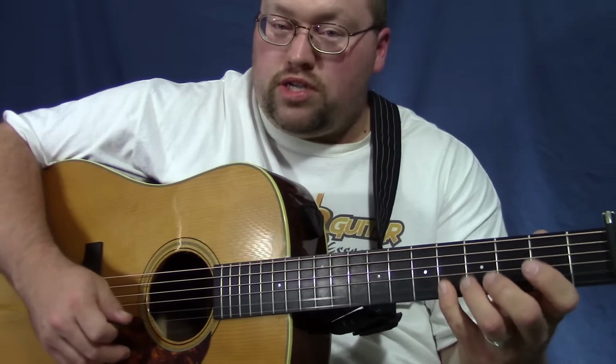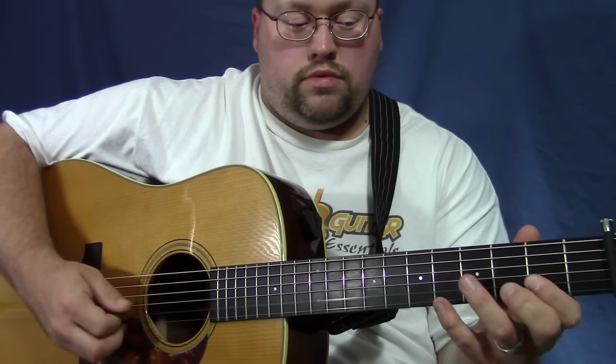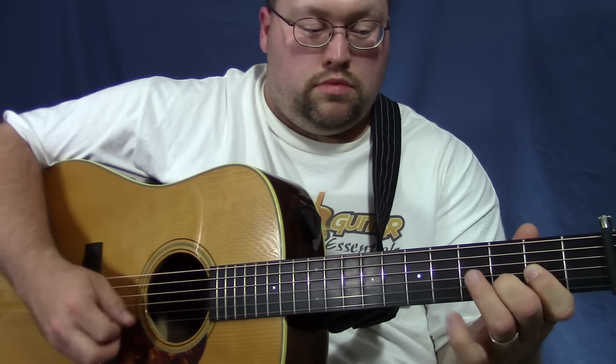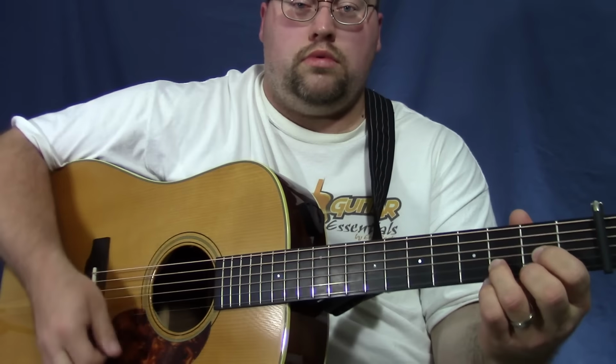Good workout for your pinky too, because when you do a vibrato, it really pulls on that pinky muscle. Okay, so that was Wading Through Deep Waters, the intro and the solo slash turnaround.